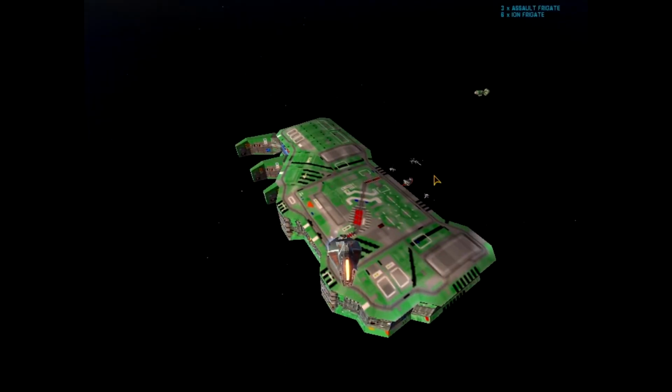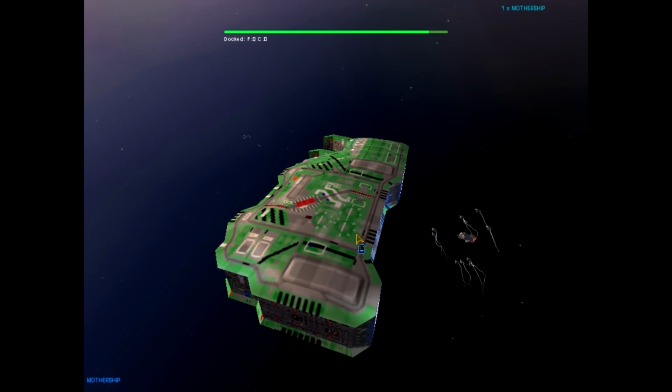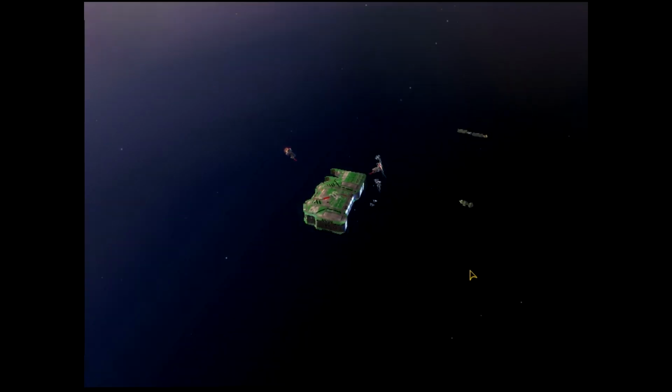Well, he barely has any units. I barely have any units. Mothership. Let's see what happens. Combat stations. Ready for orders. Go harvest. Nothing but pebbles out here. Damn! So they harvested all the materials.